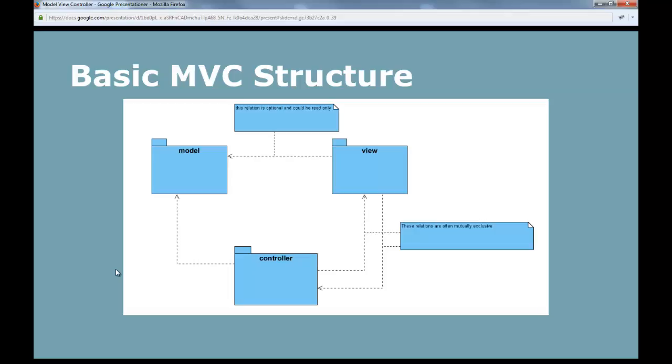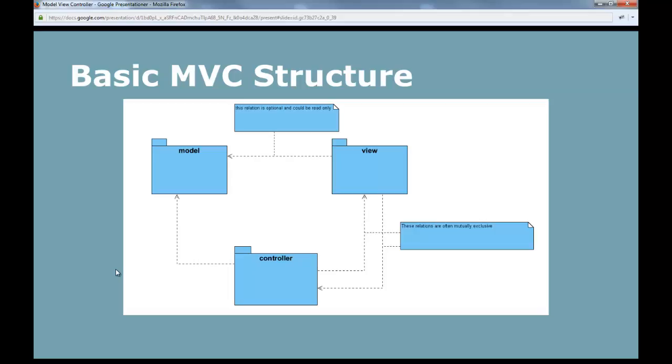It will probably make your controllers a little bit more complicated, but that could be a good trade-off if you want a reusable view. So, if we take a look at the controller then, it can depend on the model, and it can also depend on the view.